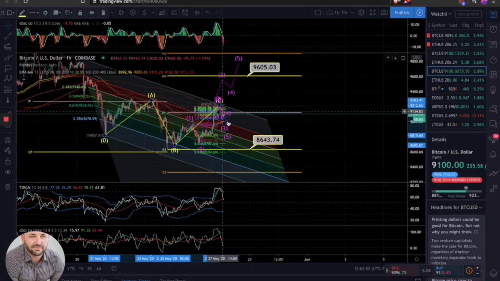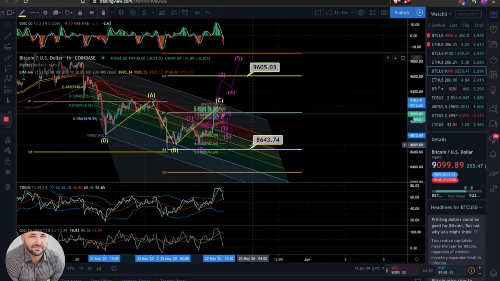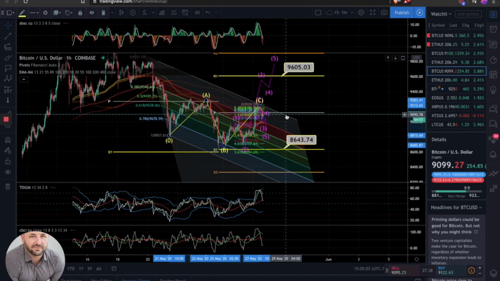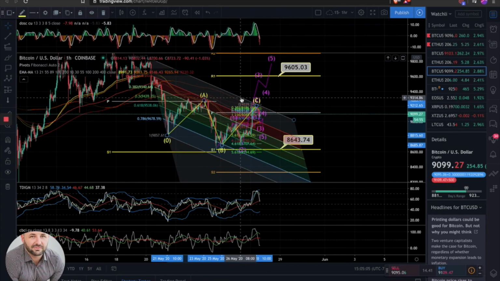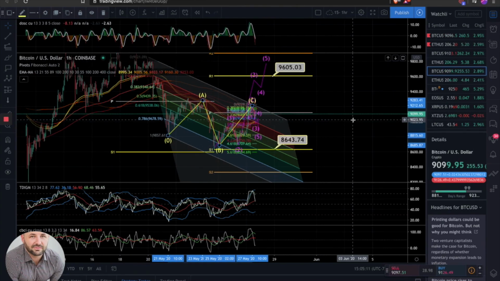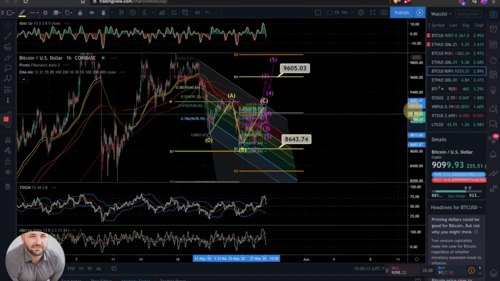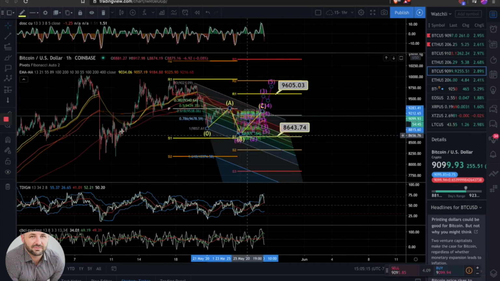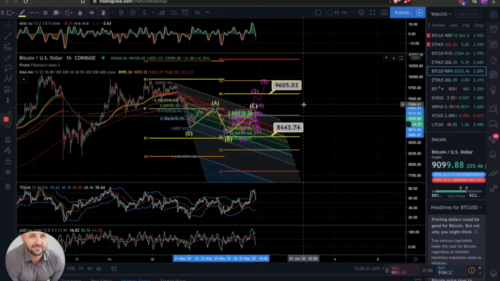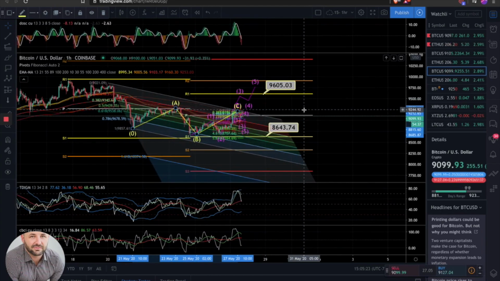But if it starts off 3-wave, we would just move a little more sideways into more correctiveness, and then maybe get a decision sometime in the nearer future, before we ultimately decide if we are going to continue upwards or downwards, as we have been going through the sideways correction and consolidation for quite some time. So ultimately, these are my near-term thoughts, what I'm looking for to play out, and some potential moves to come.